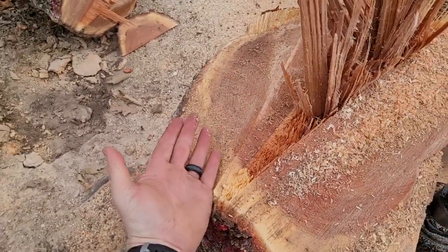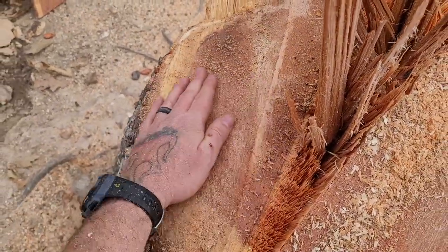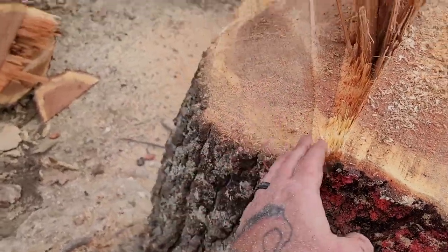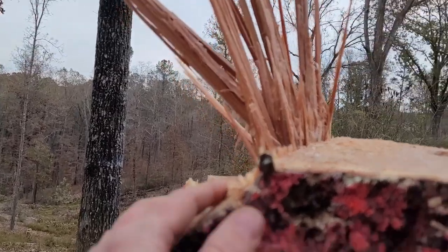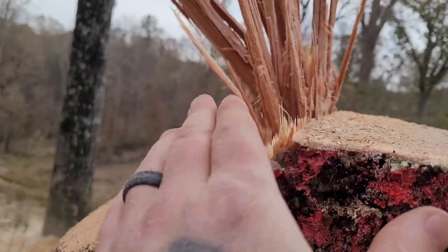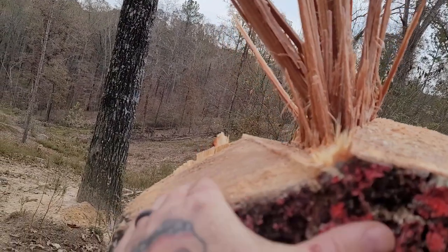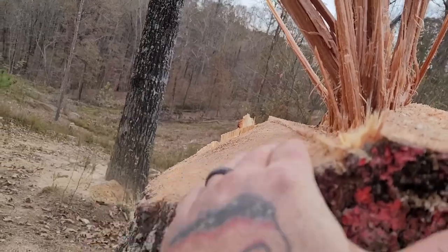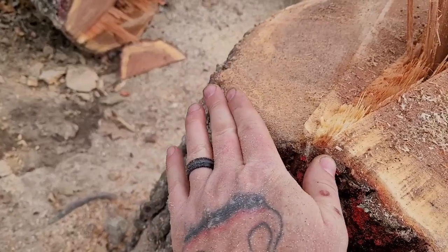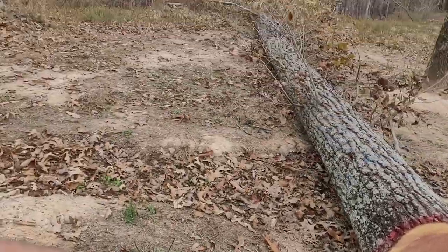So I got it set up here. This is the direction I wanted it to fall. That's where I wanted it to fall, right there. And so my hinge was good. Or I'm sorry, my wedge was good. My hinge height right here was good. So I set it, I cut to there, and then I come in and I cut this wedge, right? But I started my wedge right here. I dug my dog in and I went and got it. That's where I wanted it to fall.